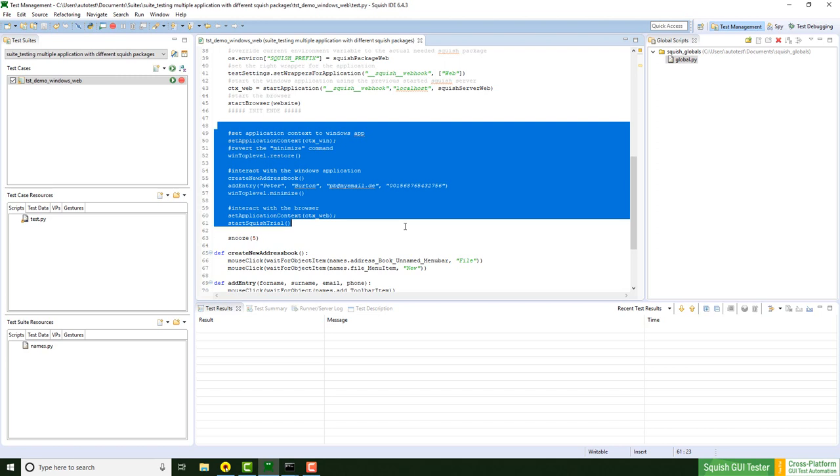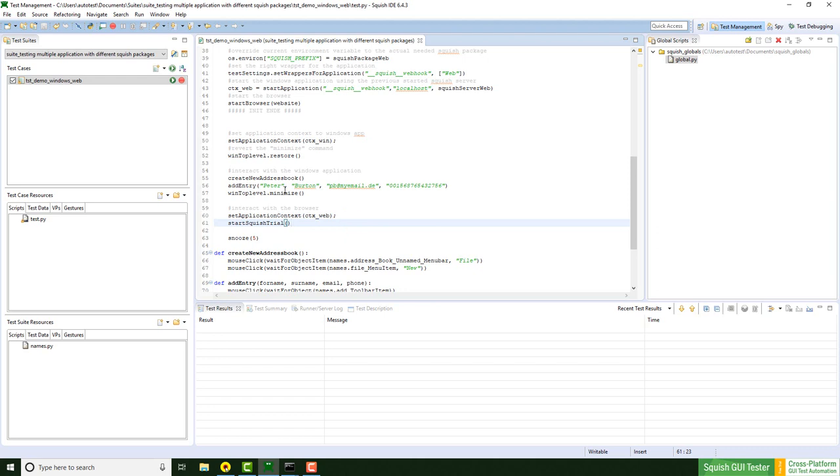You just have to make sure that the script is sent to the right application, since only one application can be active at a time. Therefore, the application context needs to be set to the right application. This is the return value of start application in general. As mentioned before, the input focus is also very important. That's why I used the top-level API. But for now, let's replay the script real quick.